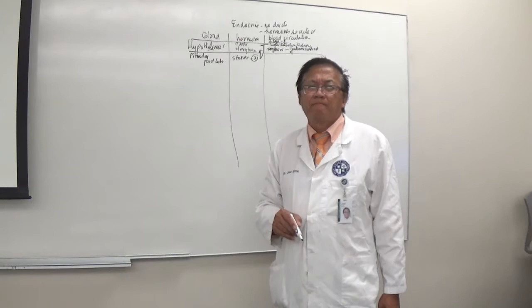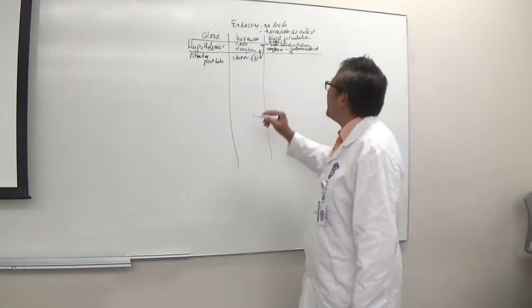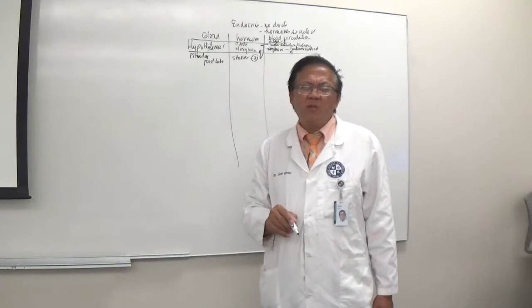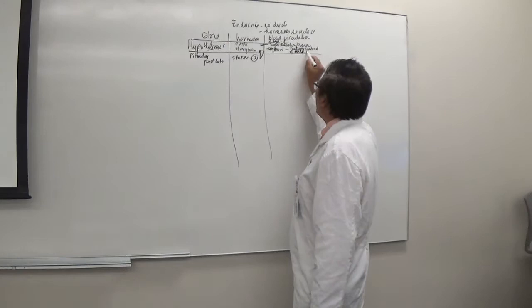Milk ejection. Very good, Ms. Morales. What's the word? Milk ejection. Is there a difference between production and ejection? Yes, there is a big difference, right? In medicine and nursing, do we want to be perfect in everything we do? We can't afford to make mistakes. Ejection is different from production. So oxytocin is for what? Milk ejection. How is it going to be possible for milk ejection?